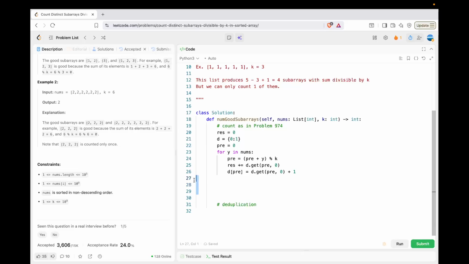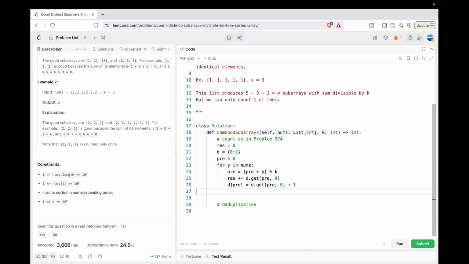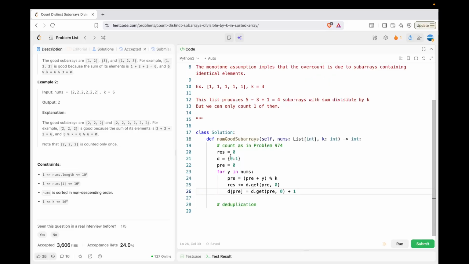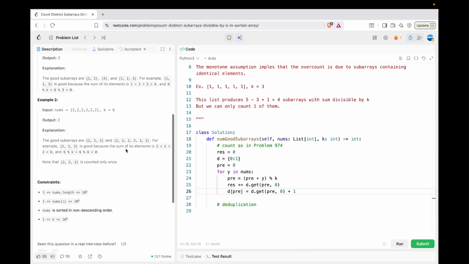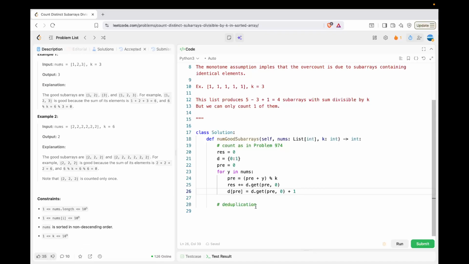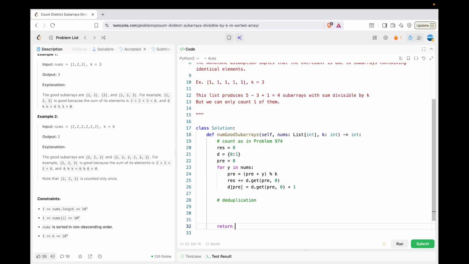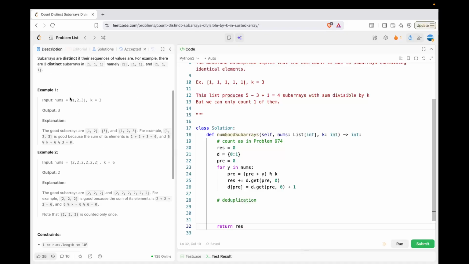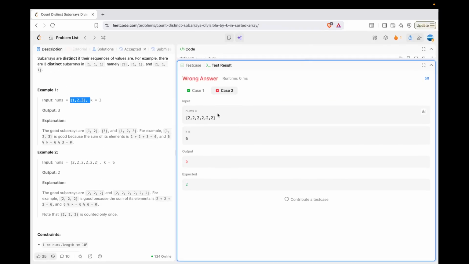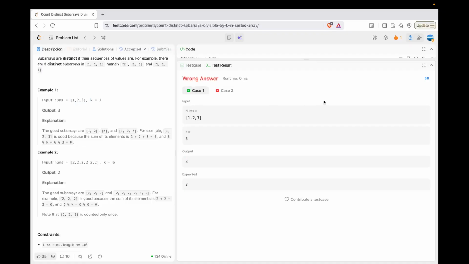With this part, we finished the first part of the problem. If you just do a return result, it will work for example 1, since example 1 cannot have overcount.